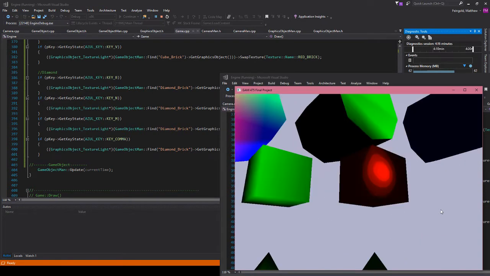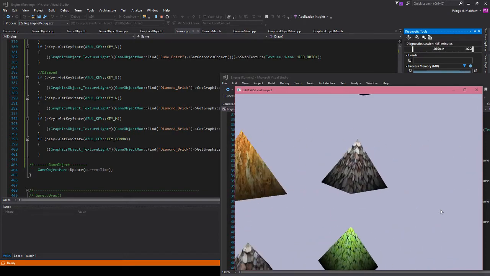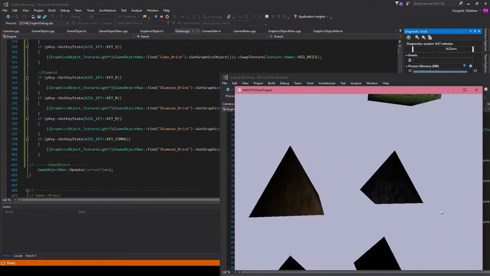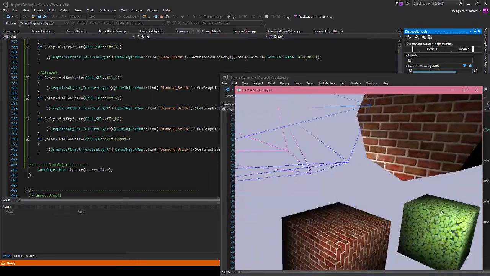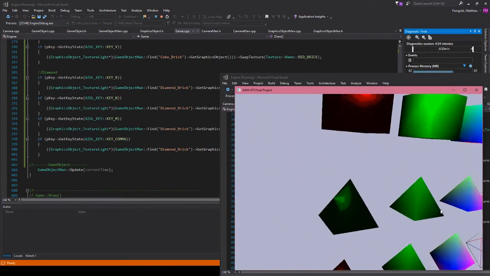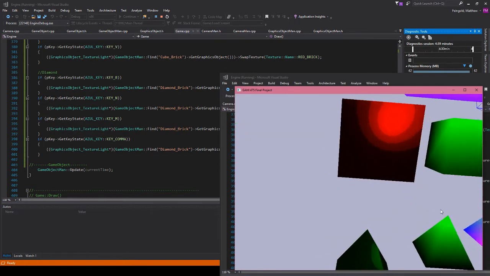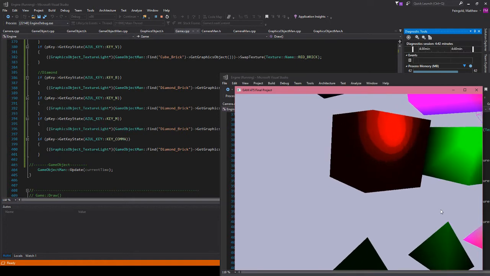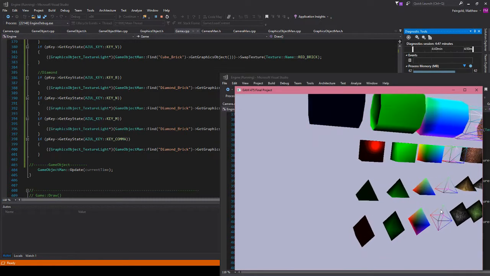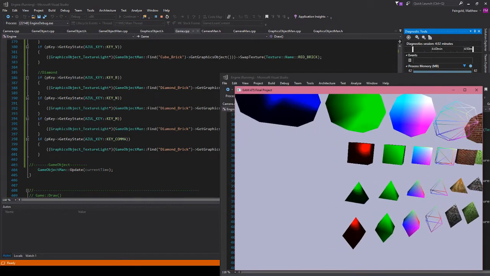I'd like to put a lot of that functionality into the texture manager, but as of right now my texture manager only handles 2D textures, TGAs. So right now the graphics object itself is handling the generation of the color data, which I have in a switch statement right now. You can set it to blue, green, or red here, and make it from there.